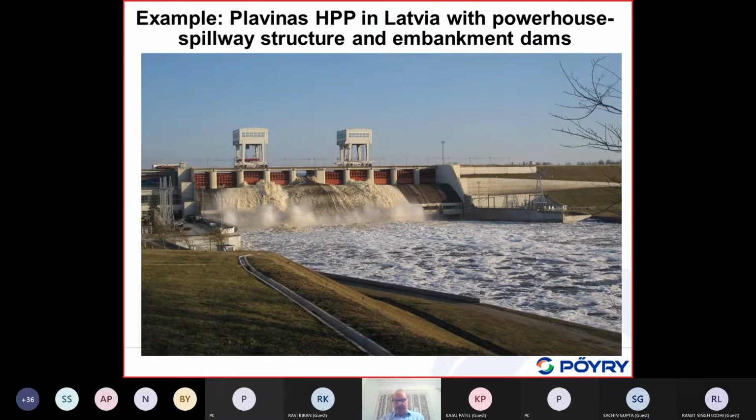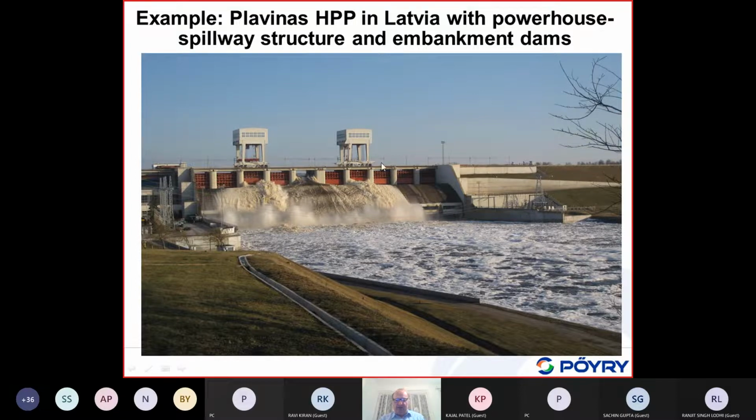This is the project I mentioned in Latvia, where we did a detailed risk assessment, looking into all aspects. It is an 800 megawatt plant, quite high, and you see there are about 10 spillway openings. When I was there, there was a spring flood, and they were in the process of opening the spillway gate. These are not radial gates, which we usually have and which you could operate remotely. These are flat gates, which have to be lifted in place by gantry cranes. These are huge cranes, which take away these gates and store them on the abutments.